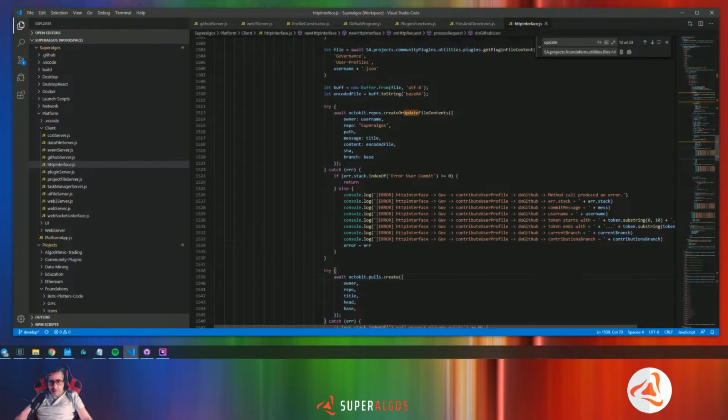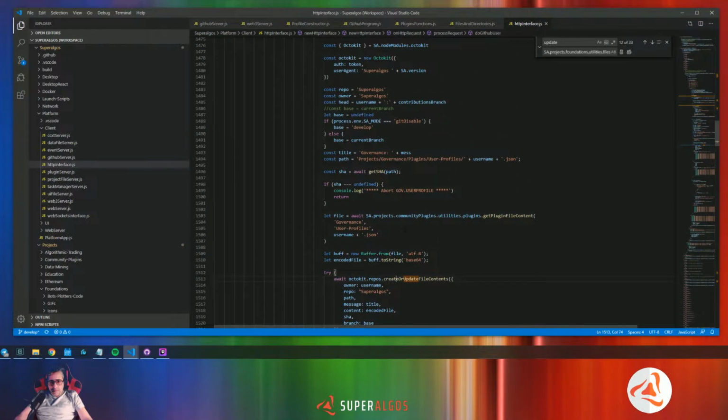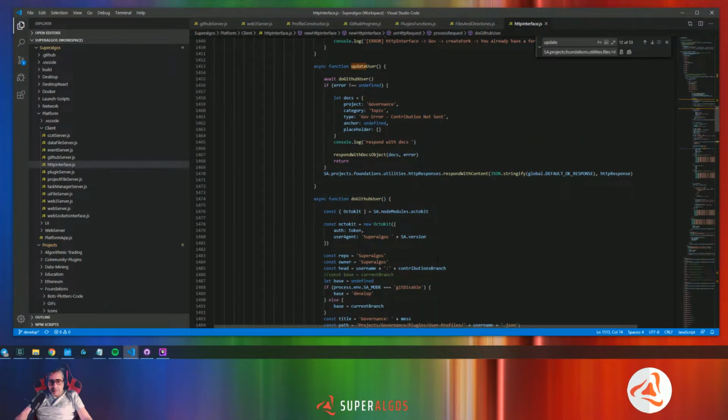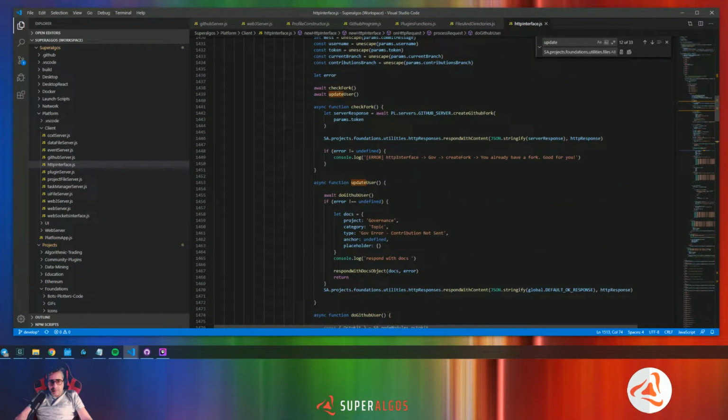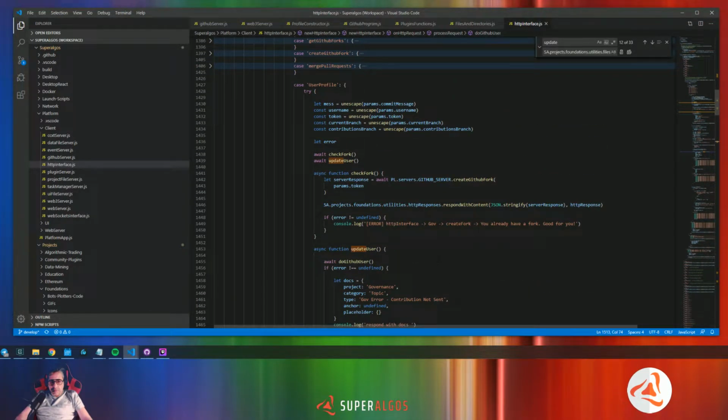Here, create a pull request. So this does a check of the fork.